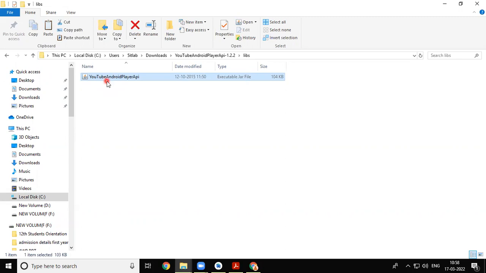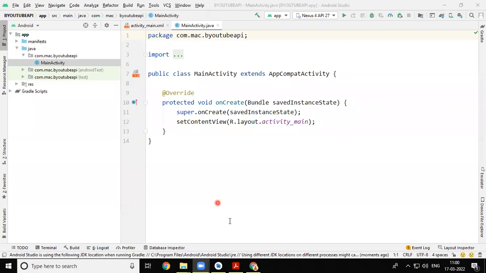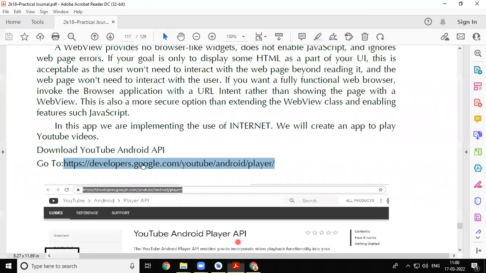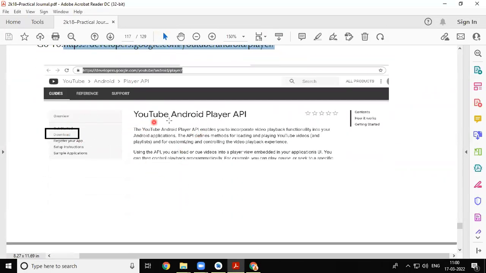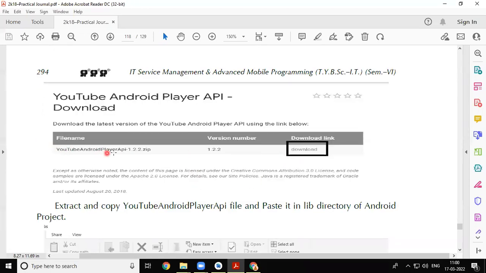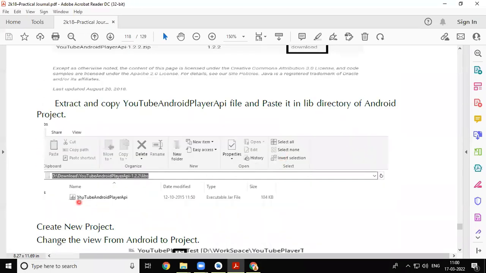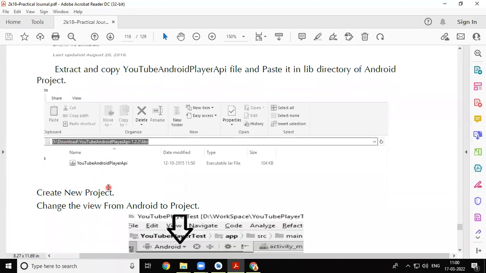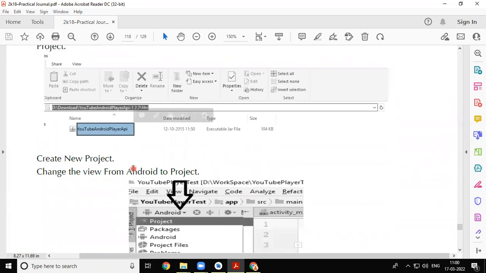Because we want to show with security permission how to use the Android YouTube Player API. So students, as I already said, we have gone to this particular site. We have downloaded the YouTube Android API.jar in the libs folder. We have already found this particular file.